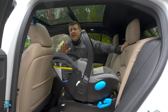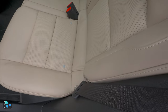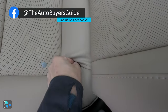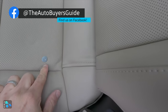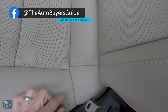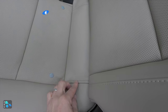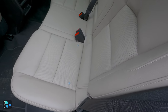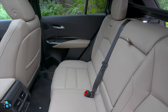We have a fold-down armrest for rear passengers and 60-40 folding rear seats rather than 40-20-40 like some European competition, and the rear seats don't recline. Passengers get air vents in the center console, heated rear seats on this model, and USB charge-only ports. The latch anchors are my least favorite kind — you have to reach in between the upholstery to find them. That creates awkward creases in the upholstery over time and makes it harder to move seats between vehicles. On the positive side, the shoulder belt comes out of the seat back rather than the ceiling.